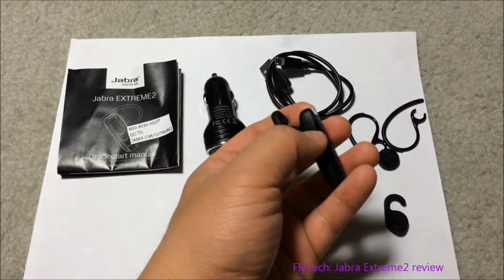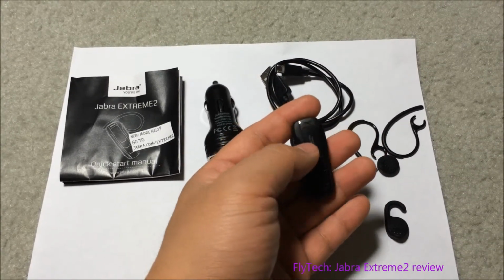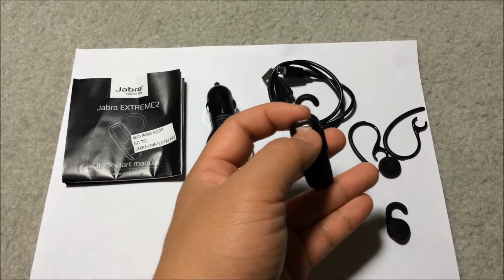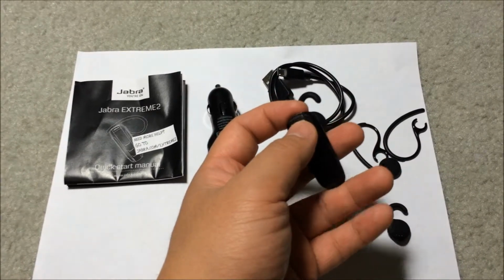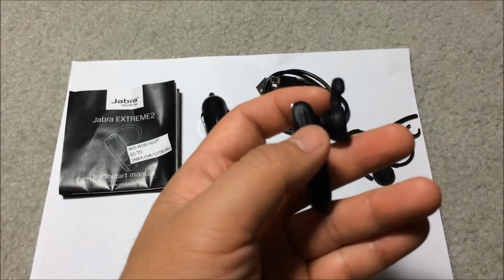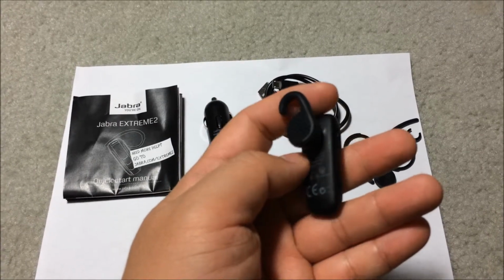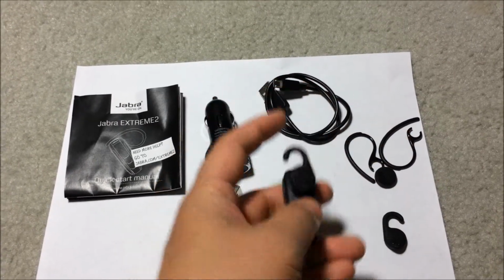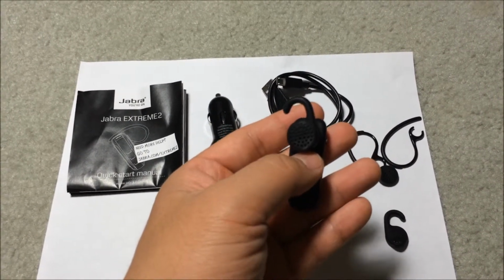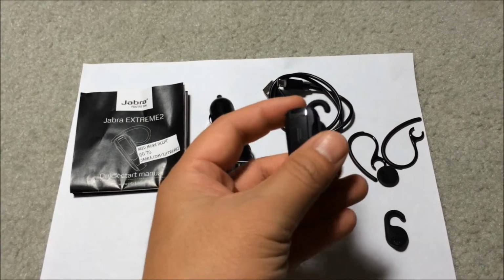It's also got an on and off feature. You can turn it on and off, and this one you can push to talk, or you can push it and hold it a couple seconds to connect the Bluetooth. On the left side, you have an up and down volume toggle. And this hook fits very comfortably in the ear. It's very light when it's on. Sometimes I don't even feel that it's there at all.